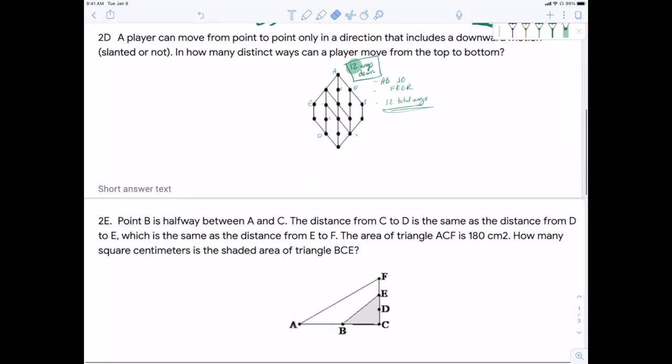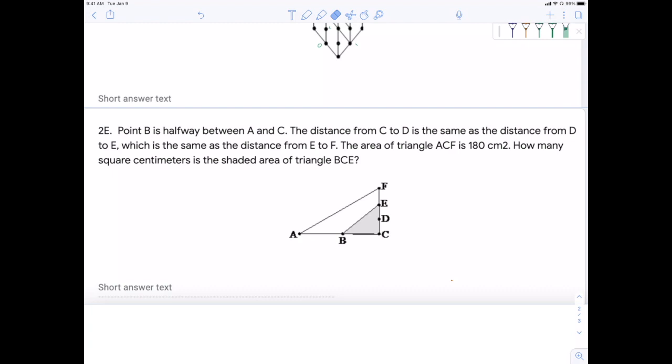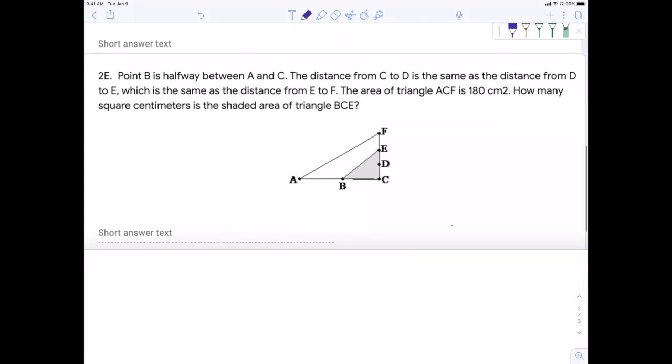Okay, now the last one. B is a point halfway between A and C. The distance from C to D is the same as the distance from D to E. So this is the same distance as this, and both of those are the same distance as this. So what they're saying is each of these is a third of the way, right?